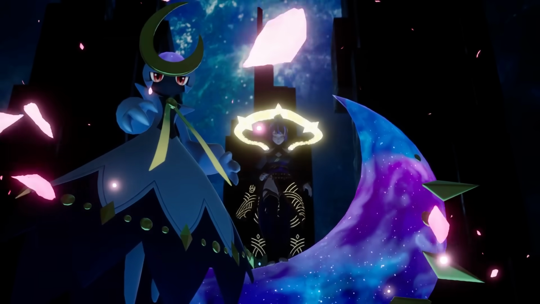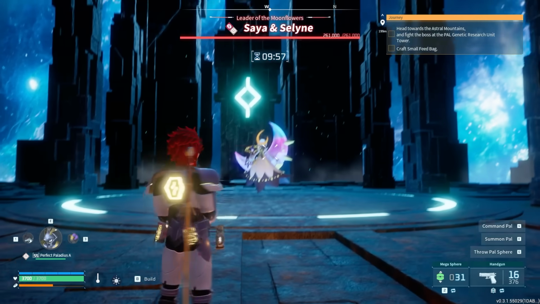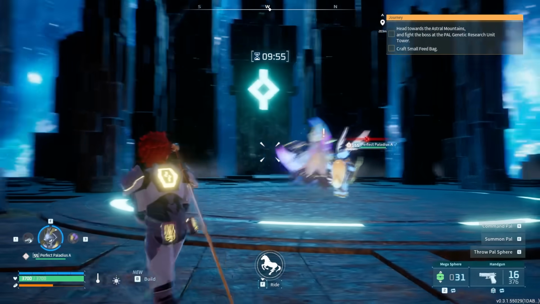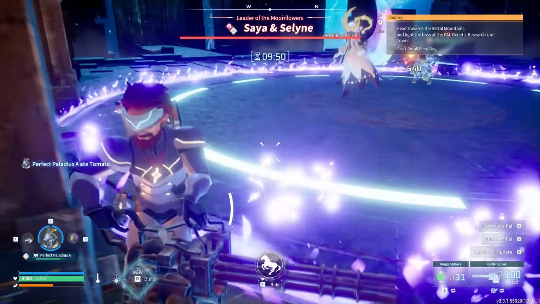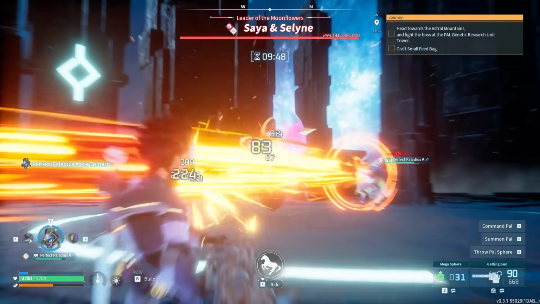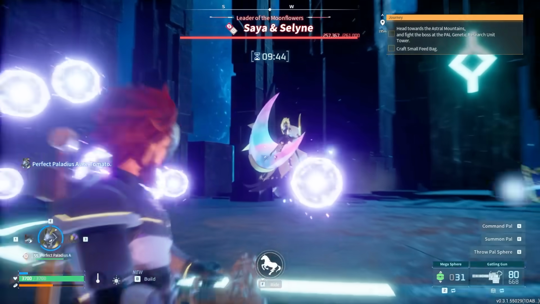Weird. Okay, I will easily be able to take care of them. Saya and Selene. Here, have you first. I just want to see what happens with that. We have 10 minutes. This could be a really difficult fight. All right. Ate a tomato. All right, it is painful. Oh, shiny blue balls everywhere.